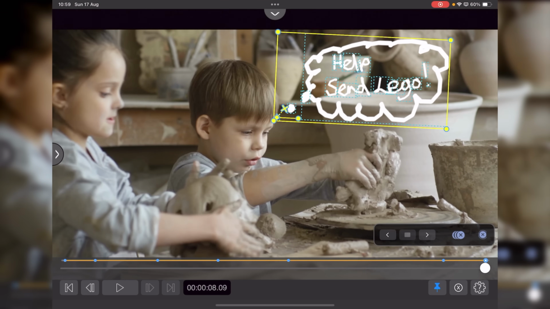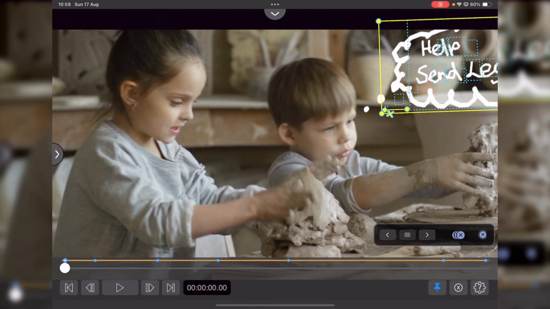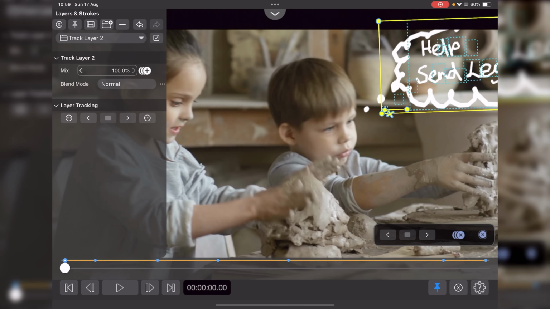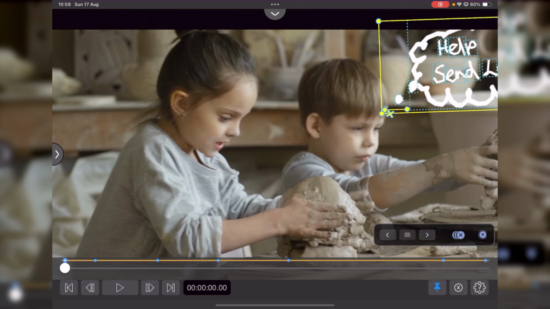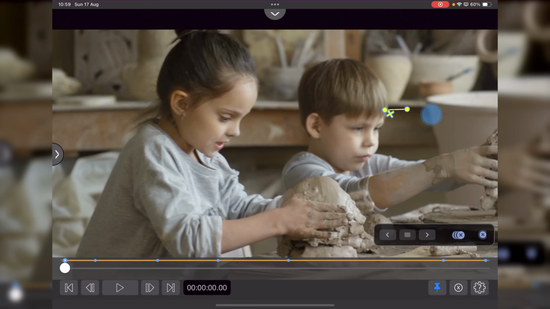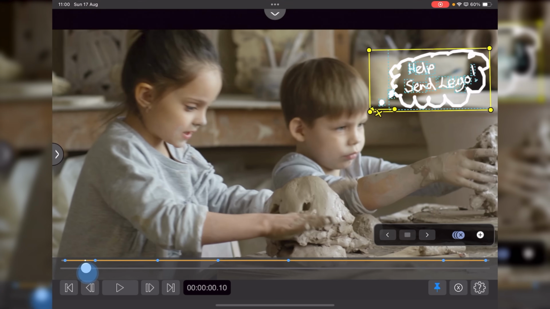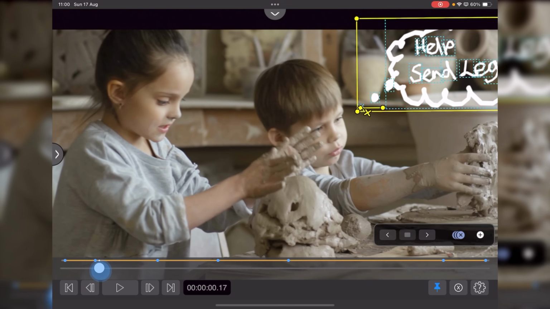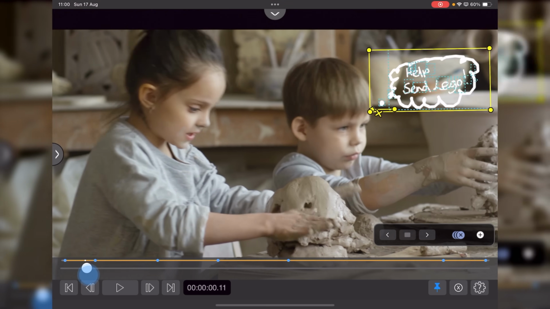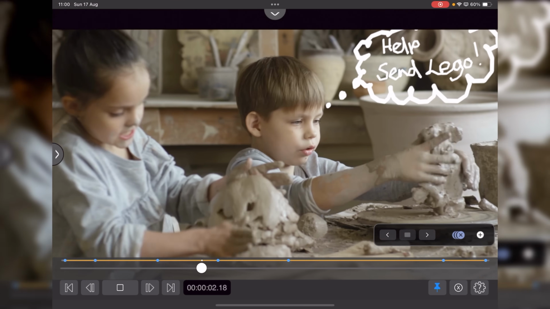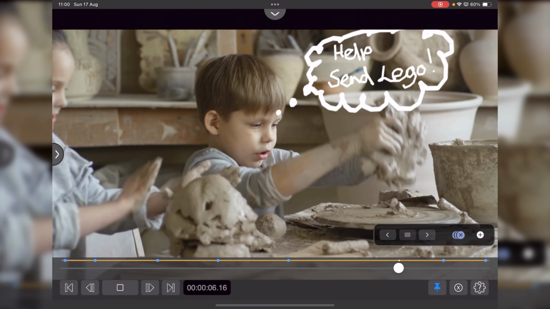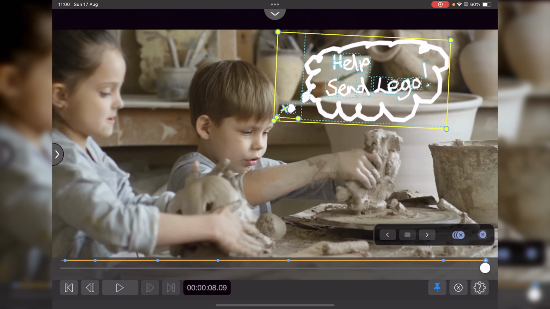So what I want to do now is go right the way back to the beginning, and this time, making sure I'm back on the track two layer, I'm going to reduce the size of the actual thought bubble. So I'm going to shrink it down and make it vanish, and then you'll see it pops up for that first keyframe that's there. And I think that is fast enough so that effectively it pops out. He has his little intrusive thought, and I'm just tracking that to the end of the clip.